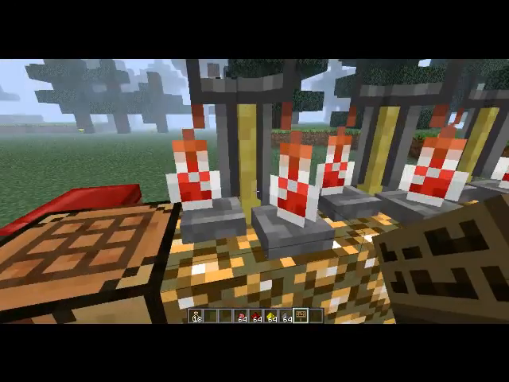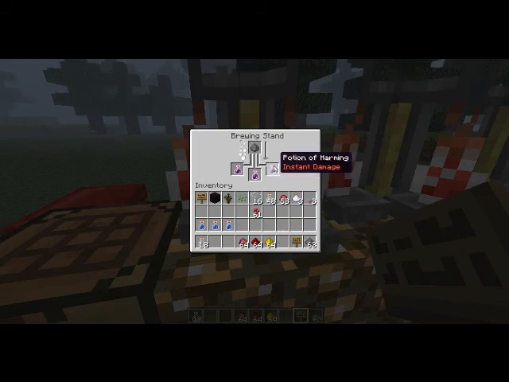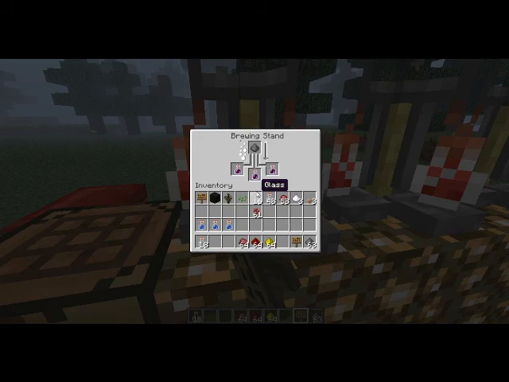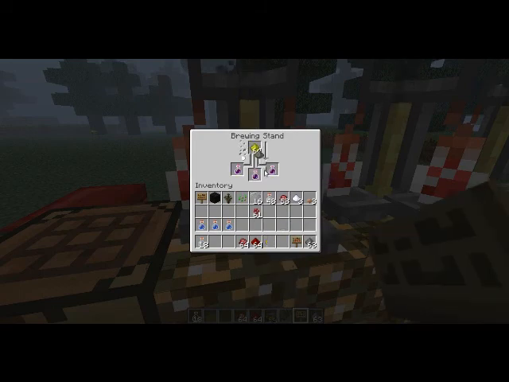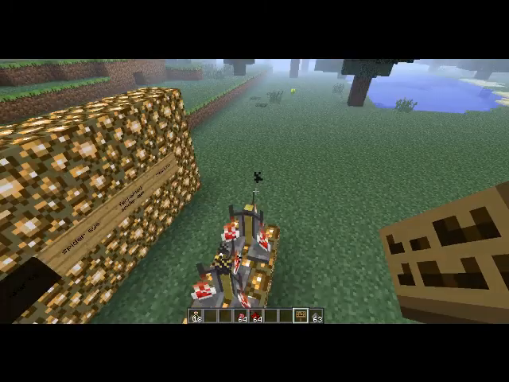Alright, so after the redstone, we made instant damage. And then we're gonna put a piece of gunpowder in it and make it an instant damage throwable. Wait. So wait, I just made an instant damage, hold on. So right now it's an instant damage. But next one, it'll be a better instant damage.